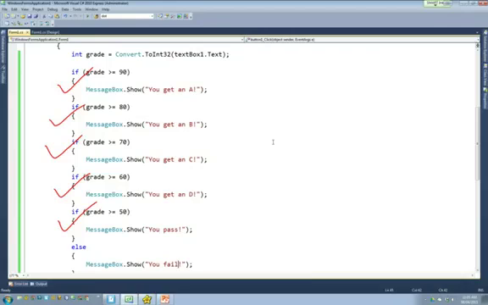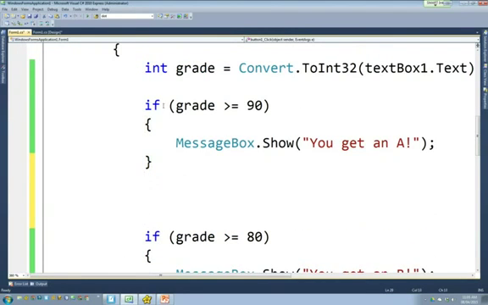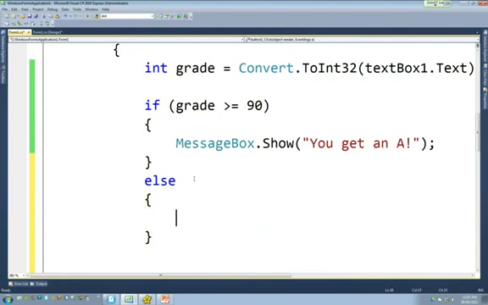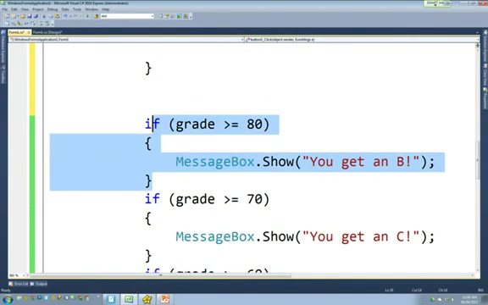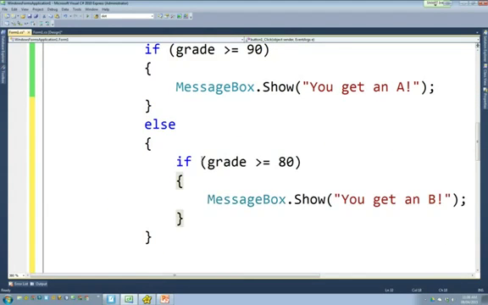Well, what we need to do is we need to bring that else part in a little bit earlier. It's a little bit too late for the else statement to come in way at the end here. So maybe if I go back to the beginning here and I think, okay, for that first test, if the grade is greater than or equal to 90, I get an A, then maybe I have the else. Okay? So now I'm down here in the else. But I have to test the next thing. I have to test this. So what if I took this code, cut it, and put it inside the else? That would be the start of maybe how it would work.